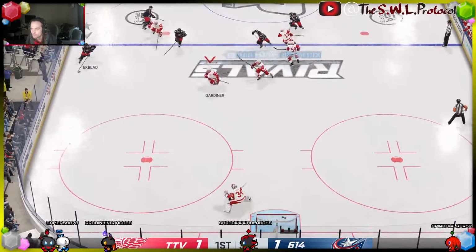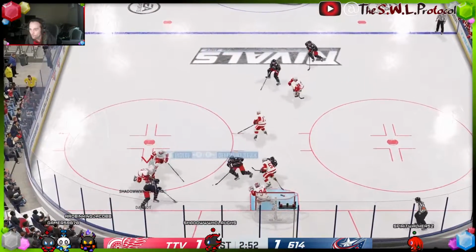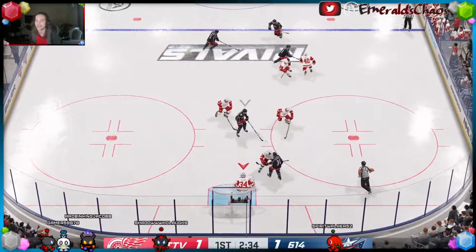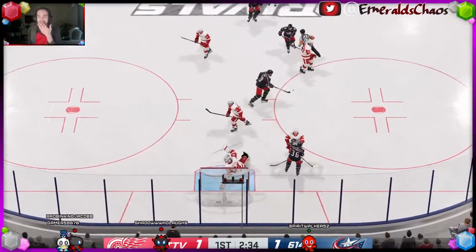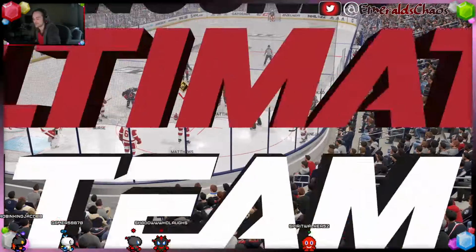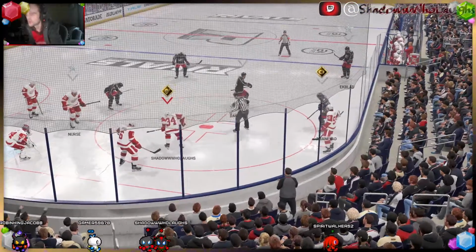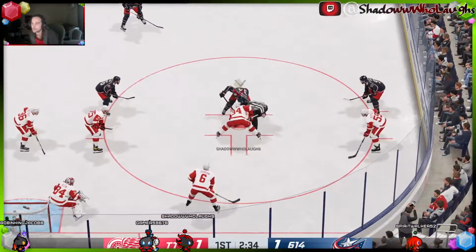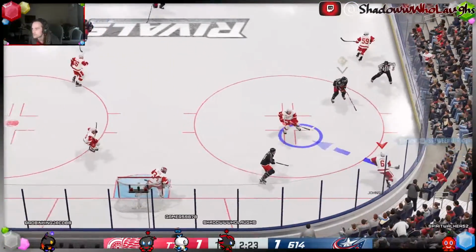Right up the gut into the attacking zone. The Blue Jackets take it along the wall. Denies him! Get that, Allen! Yeah! Here in the late phase of the period. Top line's out, you already know what we gotta do. Up in this one. The Red Wings win it in the defensive zone.